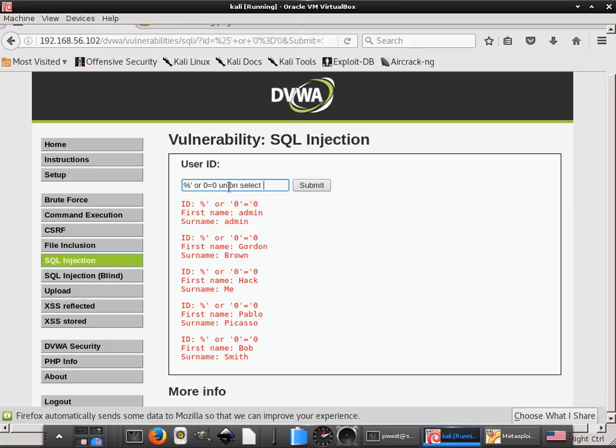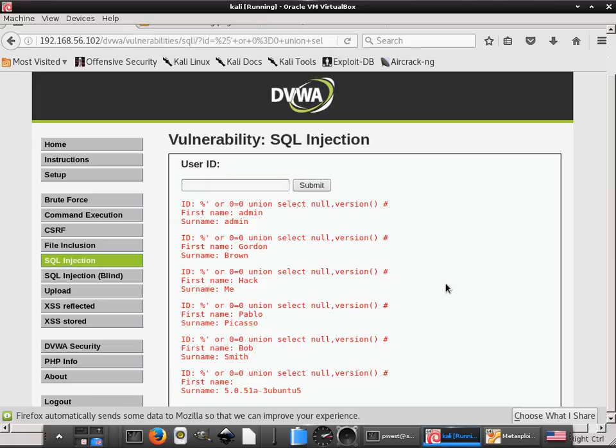Union select null, version pound. Go ahead and just run that and see what comes back. Now again, we get a lot of admins, and then down here we have, what does that look like? Operating system and version. Yeah, it's the operating system version.